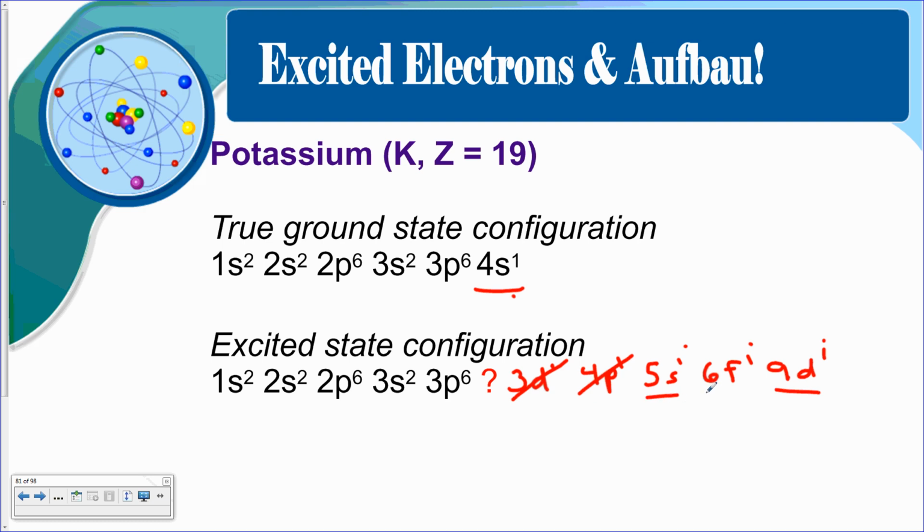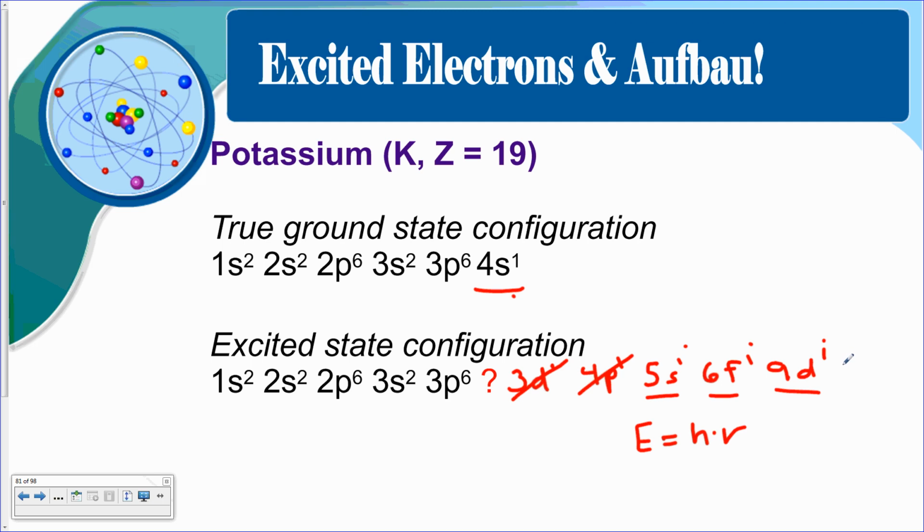But what we're talking about here is an excited electron that is going to fall back down to its ground state and emit an equivalent quantum of energy, and that energy's value would be equal to Planck's constant times the frequency of whatever type of electromagnetic radiation was emitted as it fell. So an excited state configuration is essentially going to be one electron going to one particular energy level, sublevel, above its stable ground state. Frankly, that electron can go anywhere there's a theoretical position for. There are even orbitals called g, h, and i.